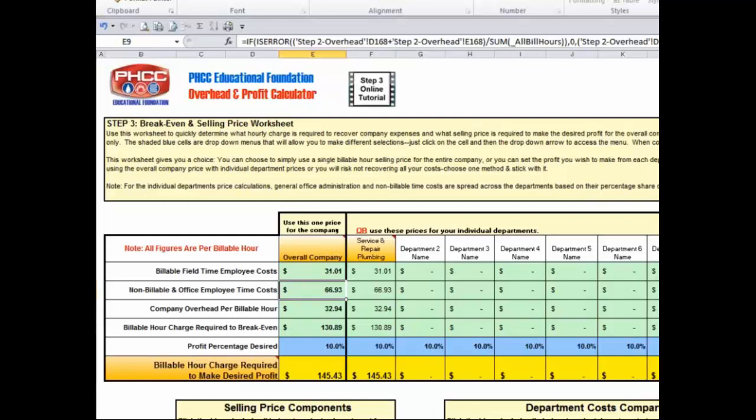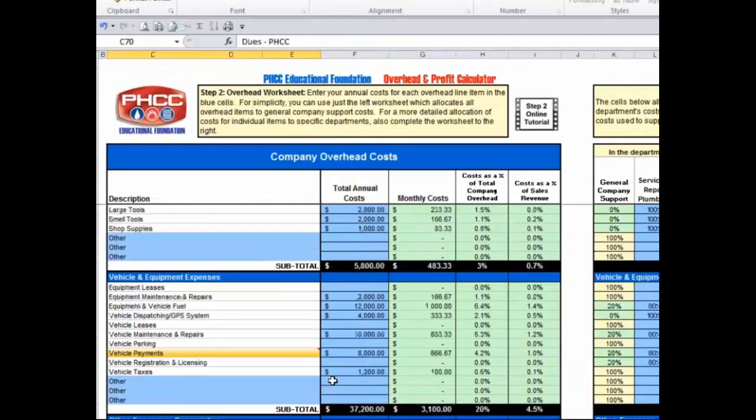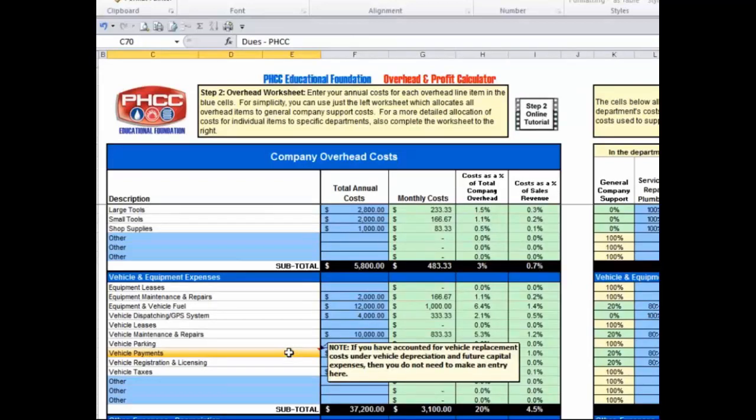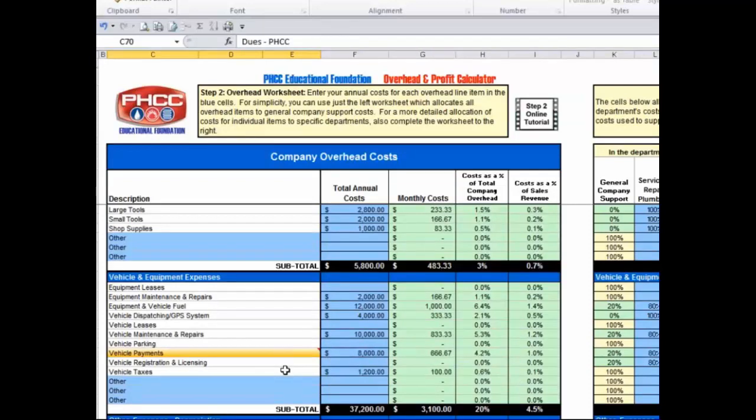Vehicle costs are covered in the overhead worksheet. So you've got your choice here, and we actually have a little pop-up help to talk about it. If you're depreciating your vehicle payments, you would handle things one way, or if you're not depreciating, you would handle it a different way. The spreadsheet allows you to handle that whichever way you go. But all of those vehicle and equipment costs, either purchases or leases, are covered in the overhead worksheet right here.